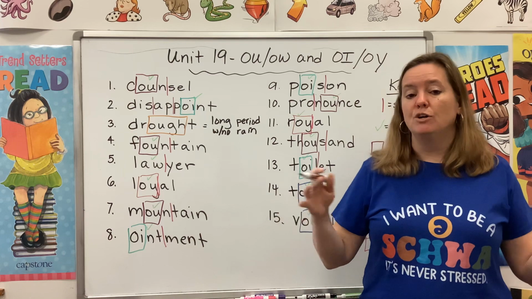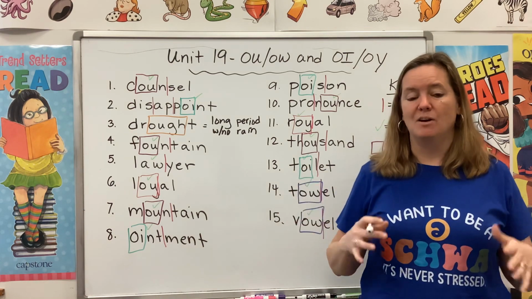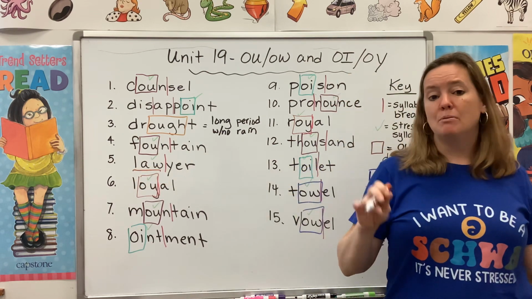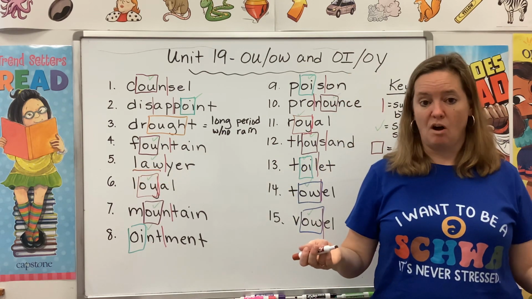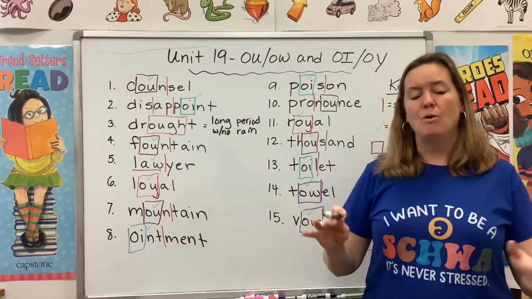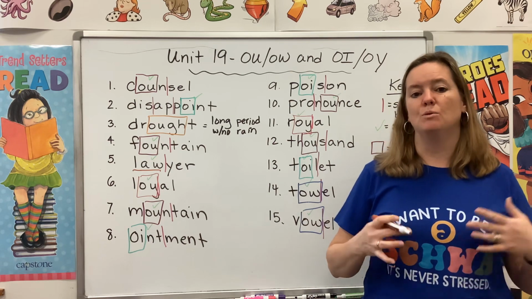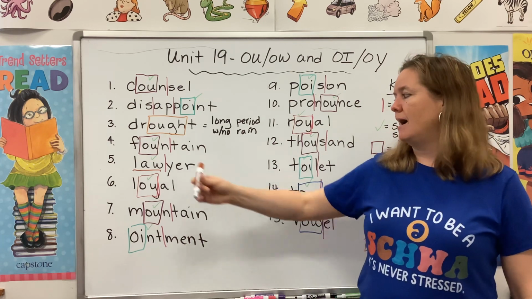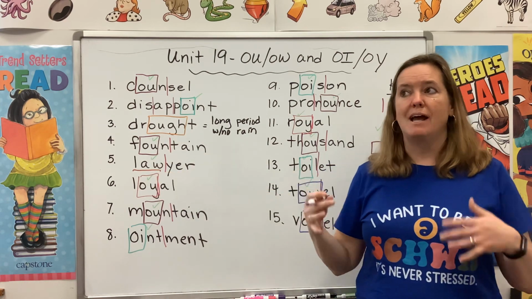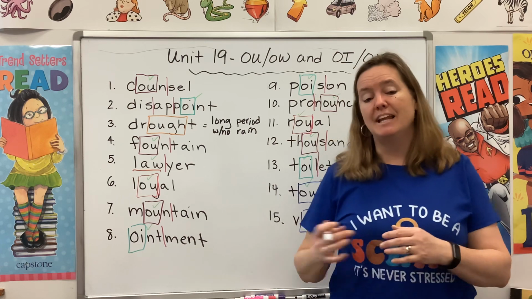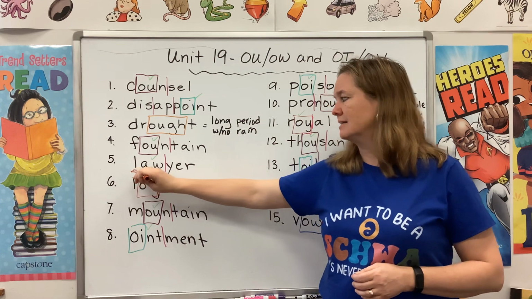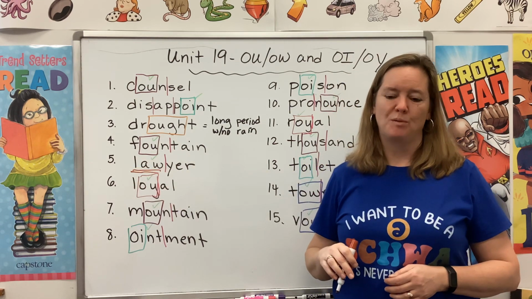I don't really know. Could be a dialect thing or an accent thing, because a lawyer is a person who practices law. So perhaps this word started out as law-yer, and over time it just kind of morphed into loyer, okay? But this is just an oddball that you're going to have to memorize. When you're trying to sound out lawyer, instead of using OY, just remind yourself, oh yeah, that's a person who practices law, okay?